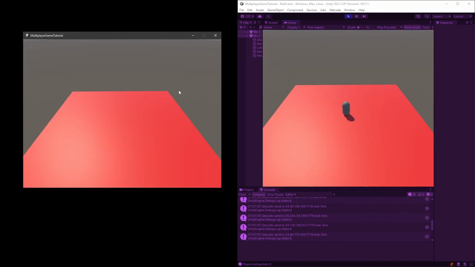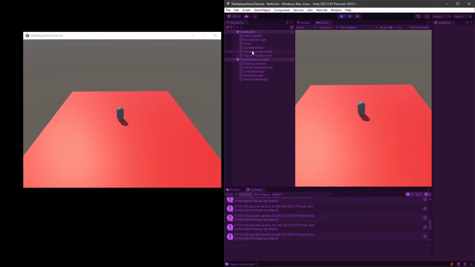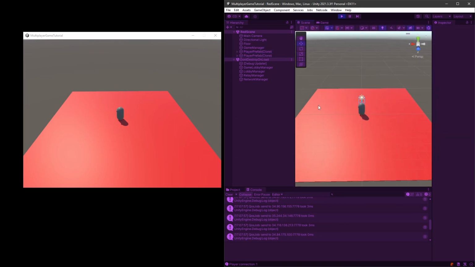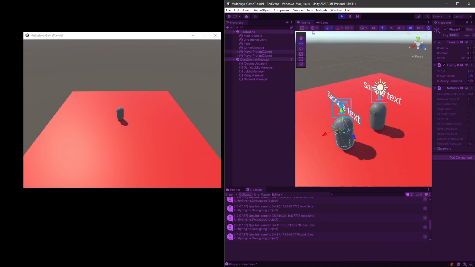And there we go. If I give this one the focus, it takes some time, but there we go. We join. So now if I go in there, we can see both players in there. Right now, they're overlapping each other, and I cannot move it. Oh, yeah, there you go. But they're here. Both of them are here. There we go. We just joined a game.